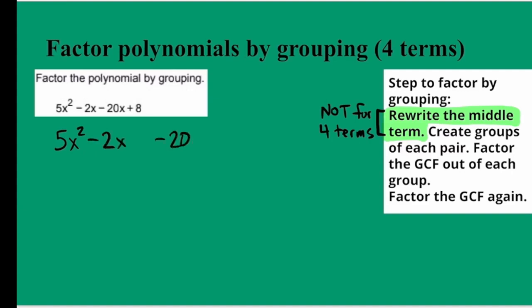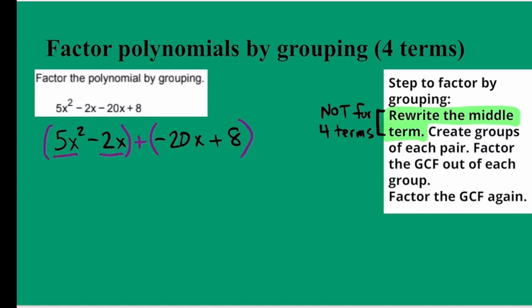So the way we group this, once it's in standard form, we're going to group the first 2 terms and the last 2 terms. Now I purposely did this. I like to put an addition sign in between there because that negative can get complicated if you put it outside the parentheses. Now we're going to look for common factors.